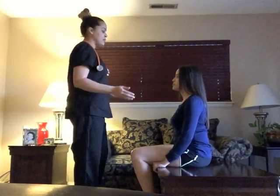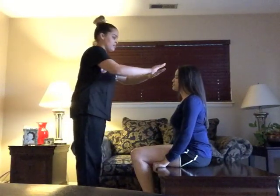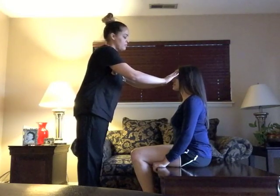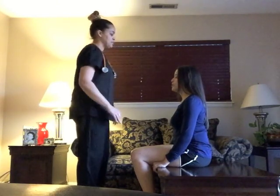Next, Miss Henry, I'm going to palpate your sinuses, so I'll be placing my fingertips on your forehead first. So this is your frontal and your maxillary. Any pain or tenderness? No.